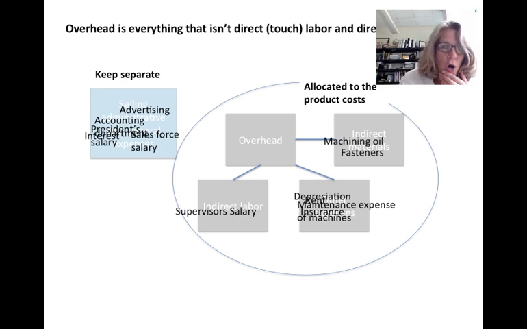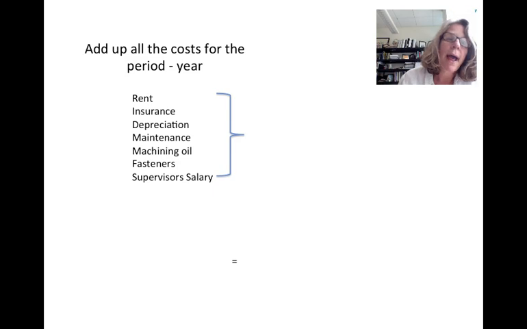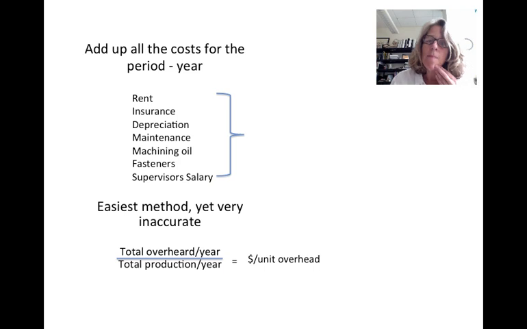So once we've gathered all of the expenses associated with overhead, the question then is, how do we allocate all of those expenses to each product? The simplest way is we add up all of the costs for the year. So rent, insurance, we just add them all up. And then, as an easy method, we divide it over the production per year. How many parts did we produce in each year? And that gives us dollars per unit of overhead costs. That's the easiest way. Later on in the quarter, or the next couple of weeks, we're also going to look at a more complex way, which is activity-based costing. But the easy way is just to do it this way.